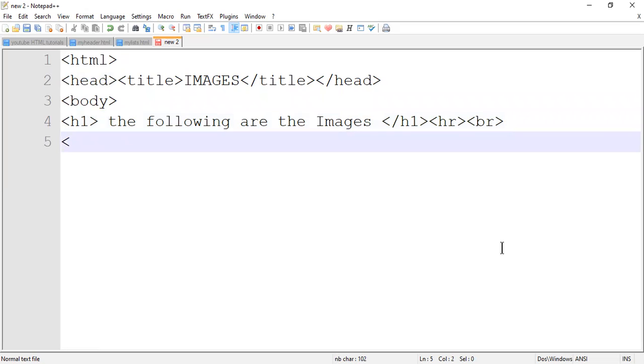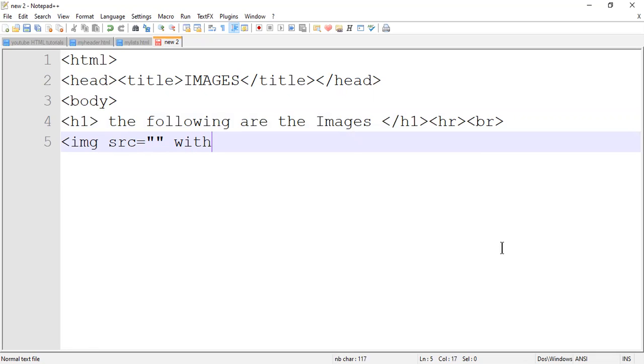So I'm going to have the image tag. Remember, the image tag is basically vague if it has no attributes. So I want to put attributes to it, such as the source, where you provide the name, and then you also provide the width. I'll come to the name later on, people.